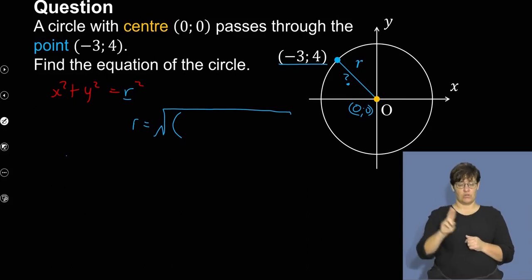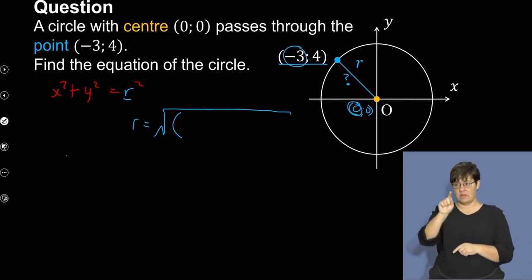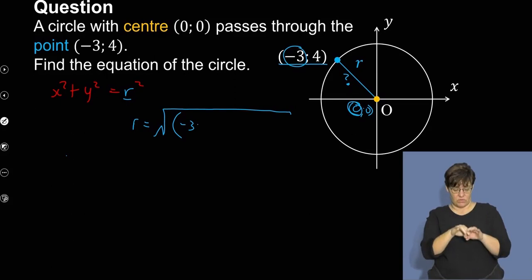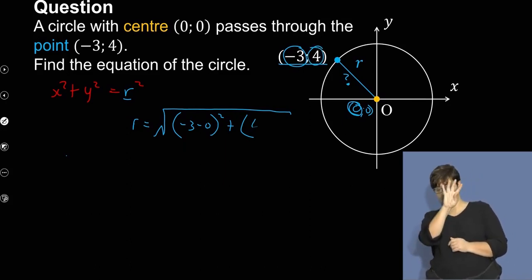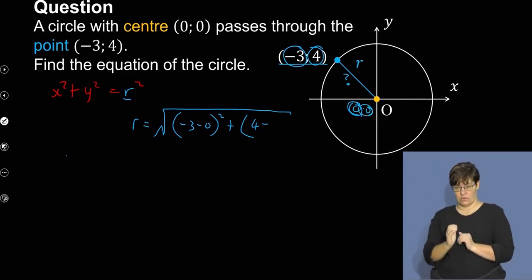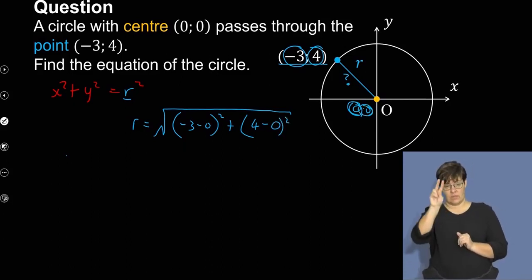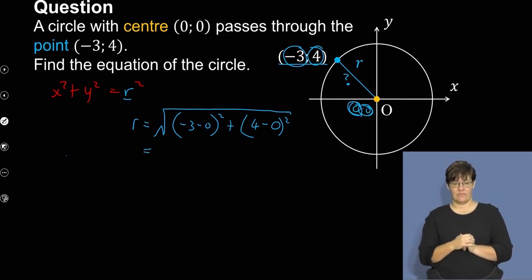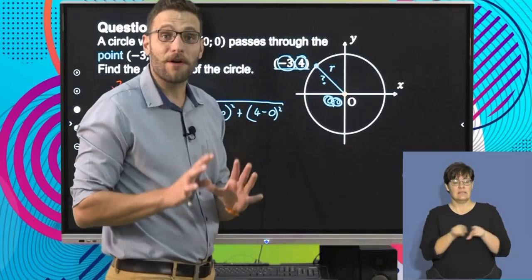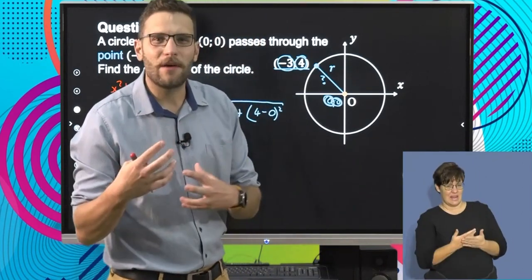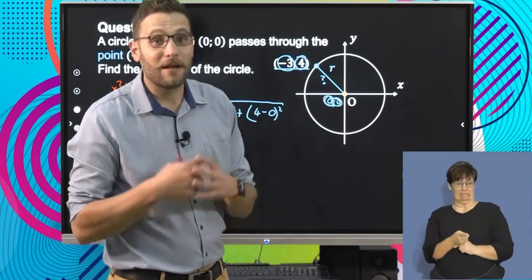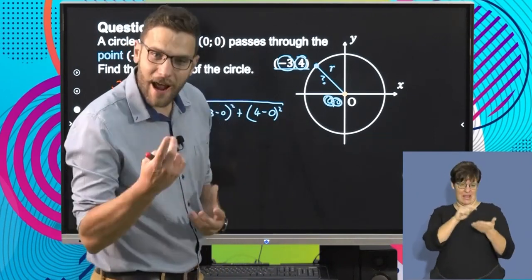I went the first x value minus the second x value. So I'm going to go -3 minus 0. I'm going to square that. And then I'm going to add, and I'm going to do exactly the same thing with the y coordinates. I'm going to go the y coordinate minus the other y coordinate, and I'm going to go and square that. Now, again, like we discussed when we spoke about the distance formula, I can do this in my head, but specifically when the answer isn't nice, definitely just take out your calculator, and let's be using our calculator.